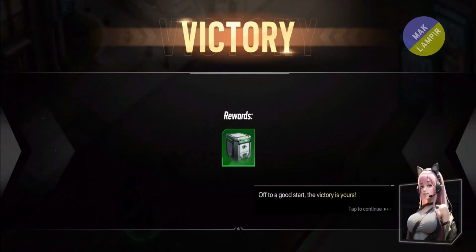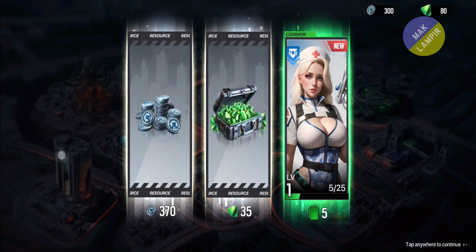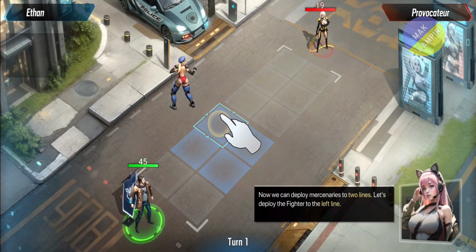Off to a good start. The victory is yours. Now we can deploy mercenaries to 2 lines. Let's deploy the fighter to the left line.